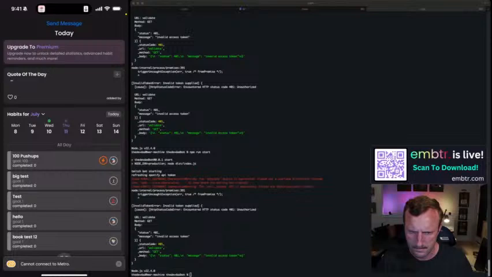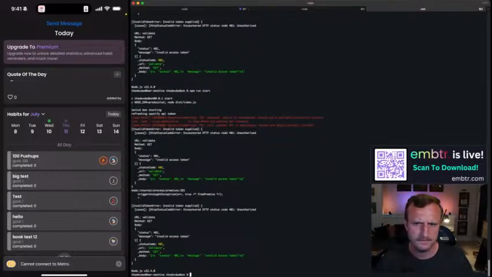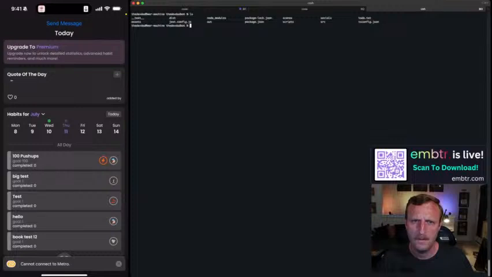Hmm. Invalid access token. Very interesting.